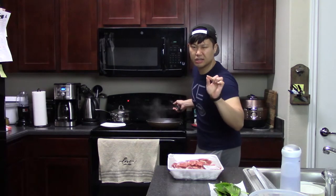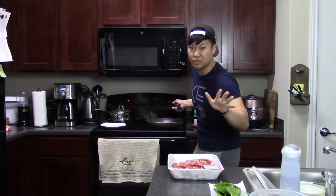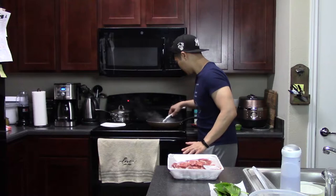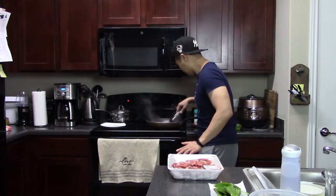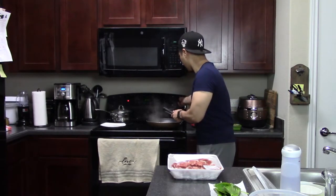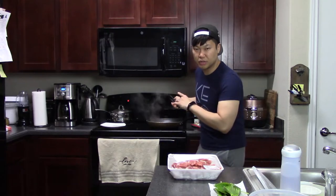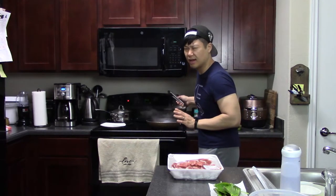I changed the heat settings to a number 8, okay? So now it's on almost high, okay? Yeah, I think high heat will be better. So I put it to, this goes up to 10, now it's at about 8.5 to 9.